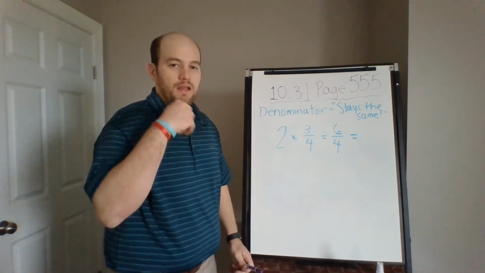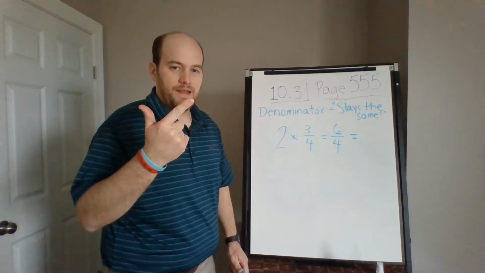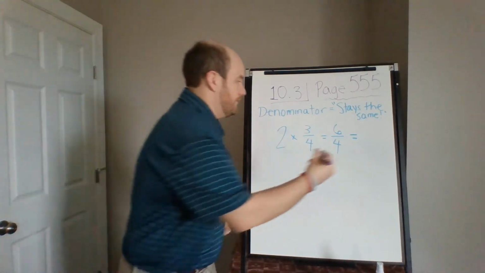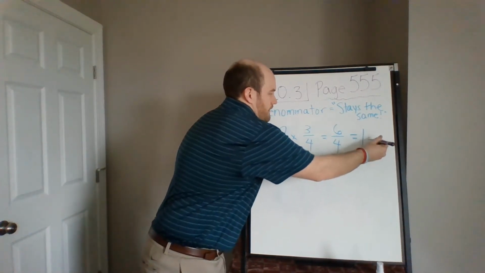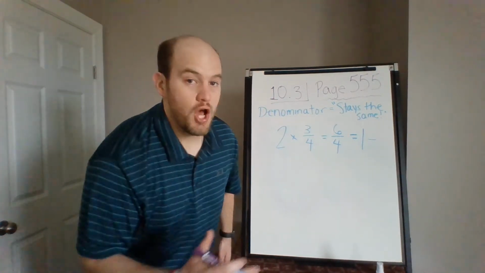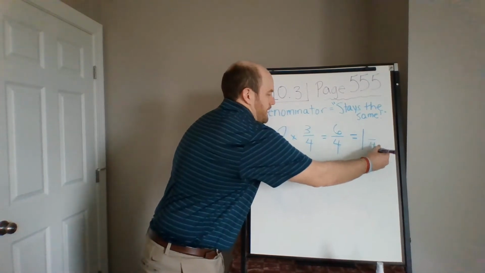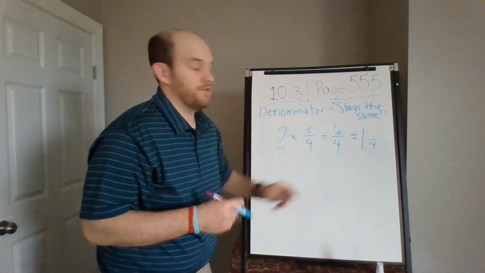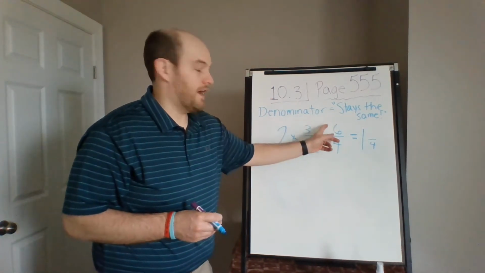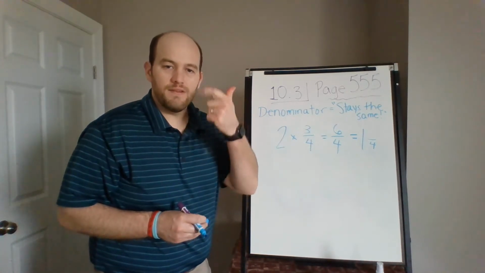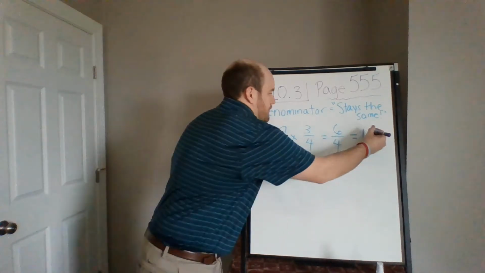So we got to count. Ready? 4, 8. Well, that's too high. So just 1. All right, just 1. Does my denominator change? No, it stays the same. Okay, and I have 4 times 1, which equals 4. Then I have to count up to 6. 5, 6. So I have 2.